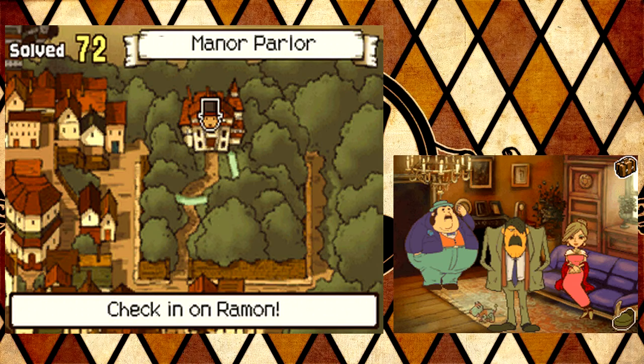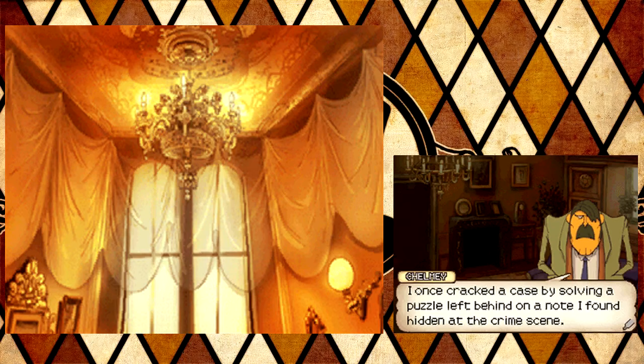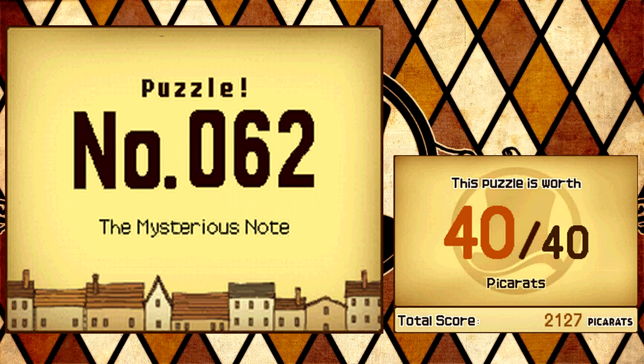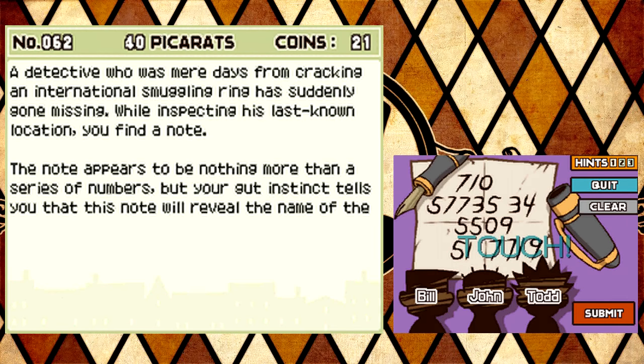Whoa, dog. Oh, shit. Where? No, I didn't want to click on him. I wanted a coin from my doggy. God damn it. You have some skill. Oh, you got a puzzle? I don't really want to solve a puzzle from you, you piece of shit. I'm going to get it wrong on purpose, just to spite you. Oh, weird. Okay. Is that upside down or something?